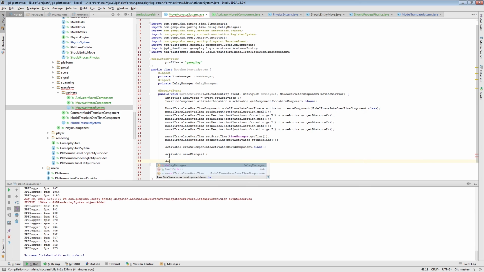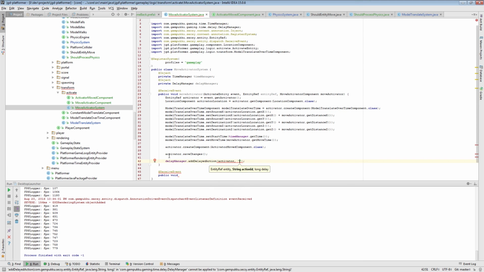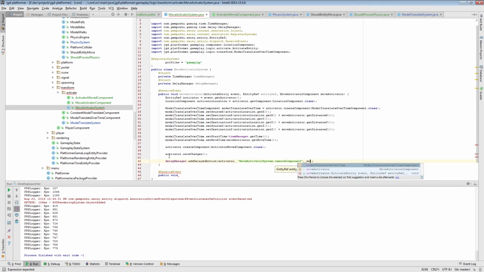So delay manager, add delayed action on the activator with a name move activator system remove component, and delay is gonna be the time it's supposed to move, so I have to extract it.